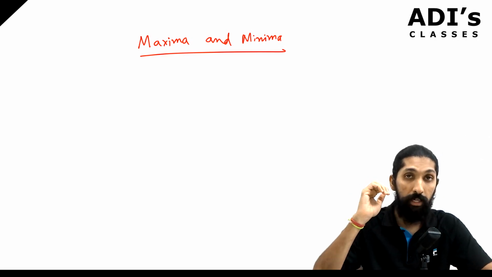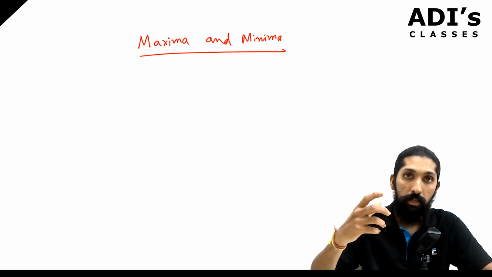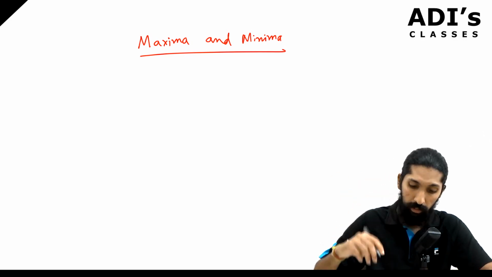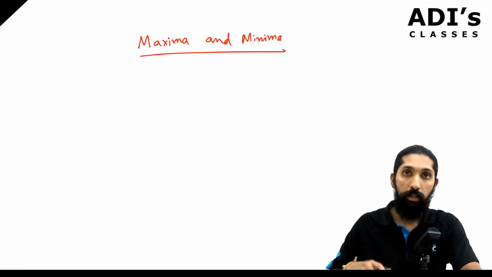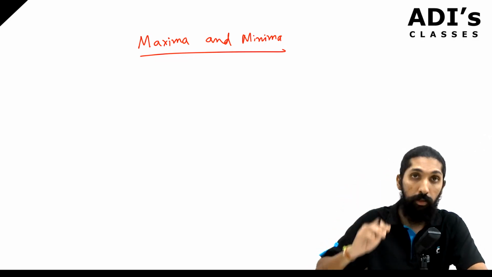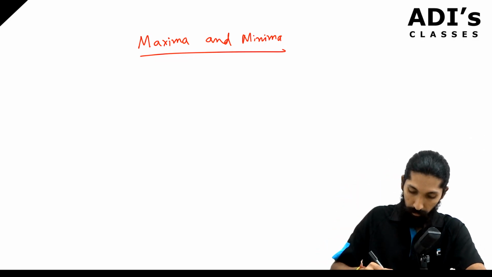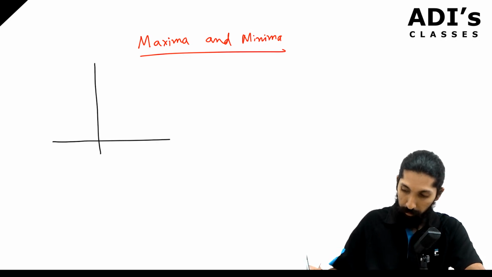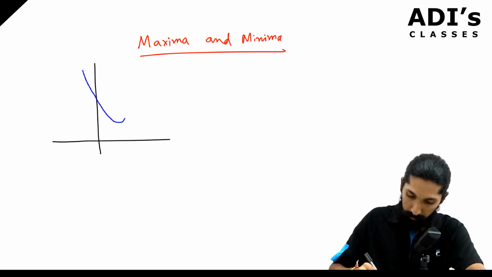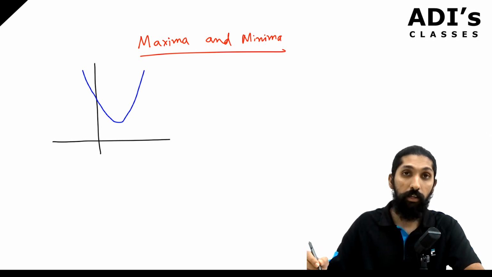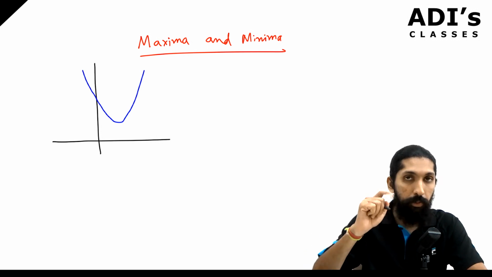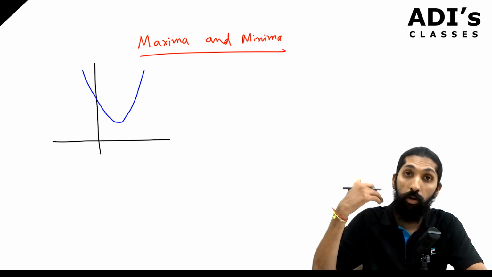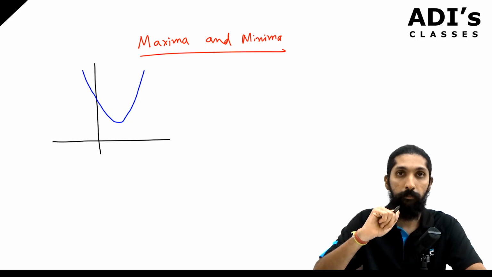Now, what maxima and minima tell us is they are the turning points in a graph. Let's take an example and try to do it. Say we are going to consider a parabola, a very simple parabola. Here you have the y and x axis. Let's say the parabola goes something like this. Now, there is one particular point in a parabola which is the lowest point. We call it the vertex of a parabola, isn't it?